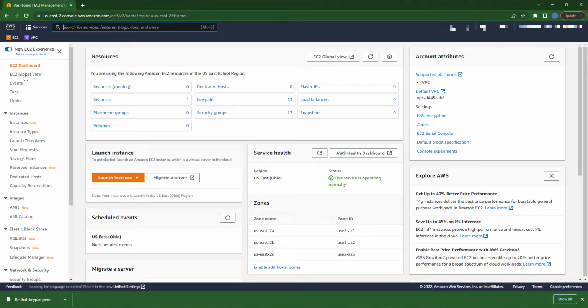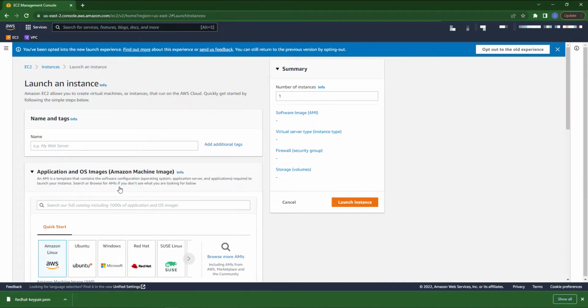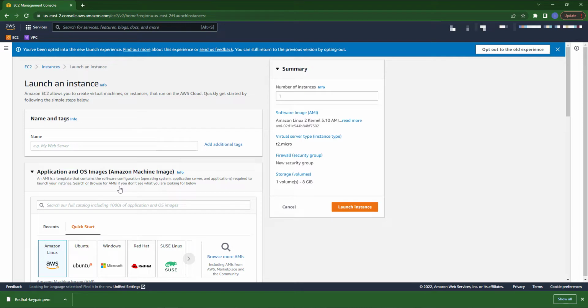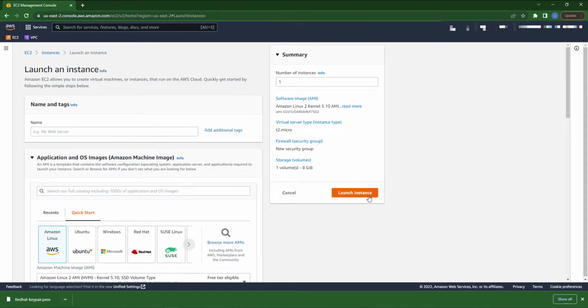Okay, after that, when you reach the EC2 dashboard, you will launch a new instance. For that, you will click on Launch instance and then Launch instance. So this is a new dashboard from AWS. I am also using this kind of interface for the first time. So let's see what the settings are.